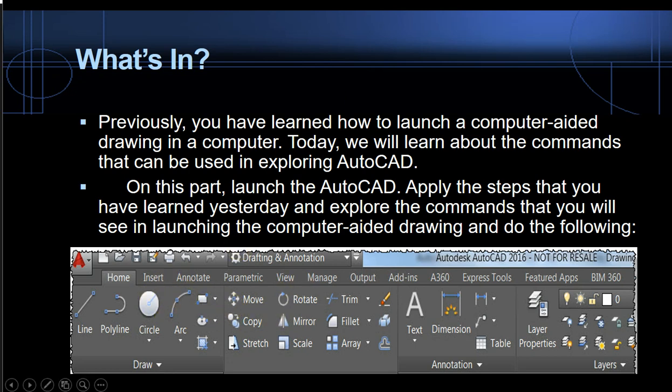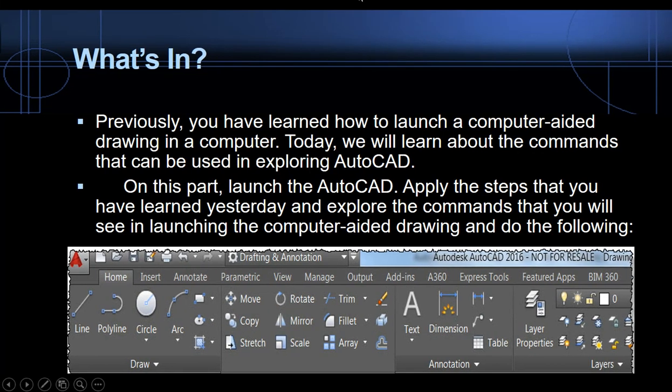Ito pa yung mga usual commands. Nasan yung mga commands dito? Ito yon: line, polyline, circle, arc. We have move, copy, stretch, rotate, mirror, scale, trim, fillet, array. This ribbon, makikita nyo siya sa AutoCAD 2014, 15, and 16. Pero kasi yung AutoCAD na ginagamit ko is 2009, so medyo mas mature na yung dating ng interface ko. But anyway, the function is still the same as the previous CAD. So nakikita niyo yung interface ko.